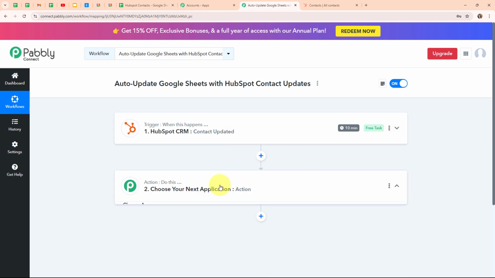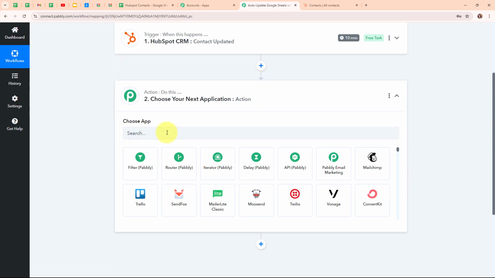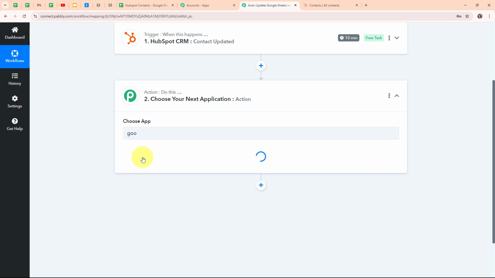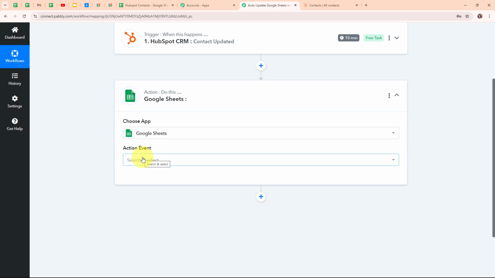Now let's move to action step. And here in my action step, I'm going to select my action application as Google Sheets. So Google Sheets is a free web-based spreadsheet program that allows you to create, edit and share spreadsheets online. It's like having a powerful and flexible digital workbook that you can access from any device with an internet connection. People use Google Sheets because it's super convenient for collaborating with others in real time.